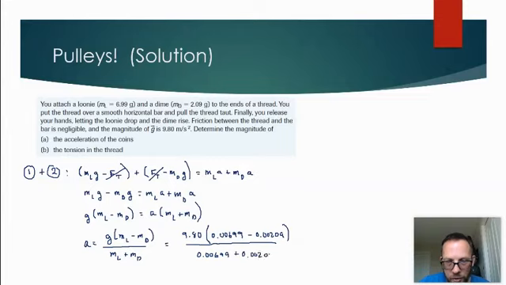Yeah, so as we're finishing, I know I've mentioned it, but I showed a lot of steps here with the math just because it's our first example and I'm trying to make sure people can follow along. But if you are comfortable shaving off a step or two, by all means, you can do that. 9 plus 0.00209 equals. So I got about 5.3 meters per second squared for my system acceleration for part A.